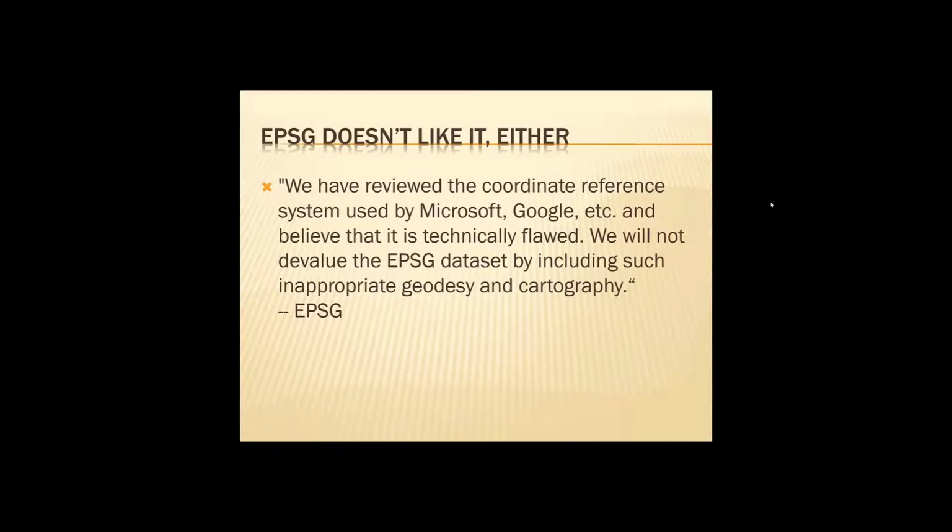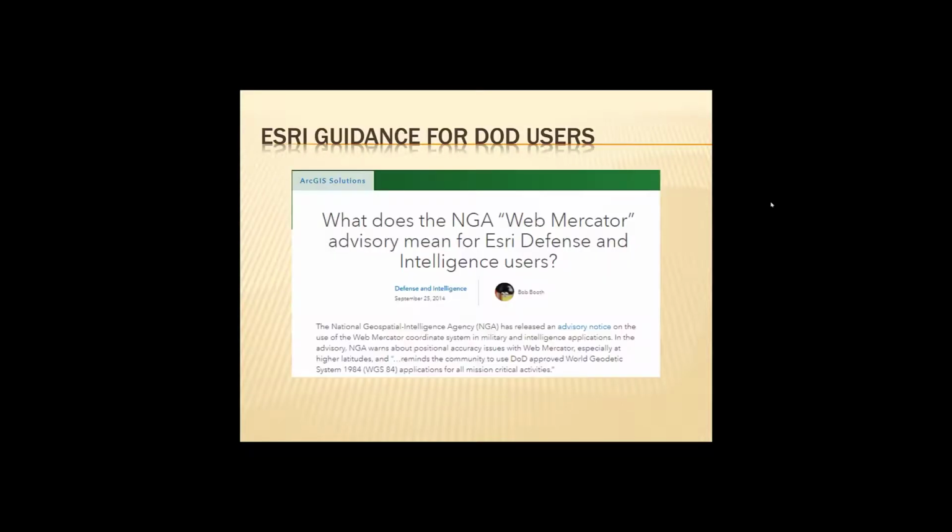EPSG is a group that controls a database of coordinate systems on a website called spatialreference.org, which is a good one to know about because it's a list of all the coordinate systems people use. It's really useful, and they have some strong feelings about this too. They've had some harsh words for Web Mercator, but I'm afraid we're stuck with it. Fortunately, there are lots of resources to help us get this straight. Esri posted some guidance for Department of Defense users to make sure they comply with their standards. Most good GIS systems can handle this. You just need to document what you do and do the right thing.